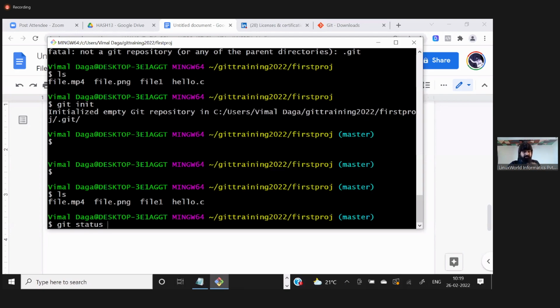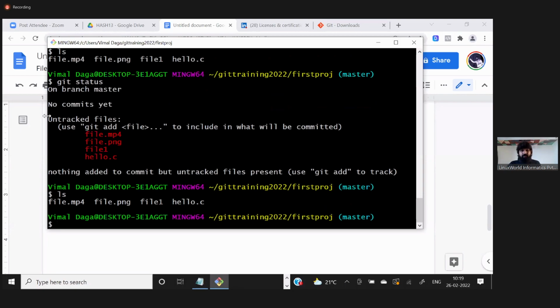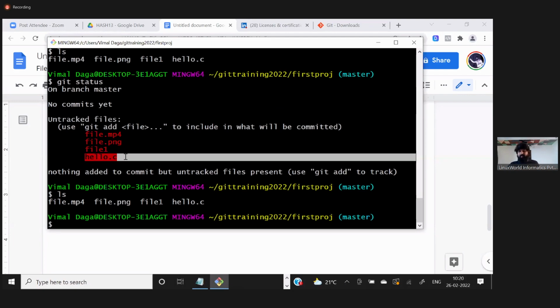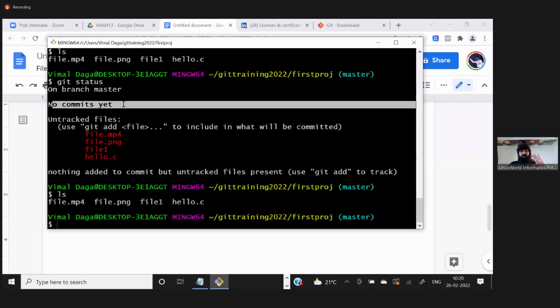But now if you do git status, because as soon as you initialize git, git starts working. Now git is at your disposal to work for you. When I run the git status command, you see something come up. Git says now I started working, and I know we have 4 files in your current working area, but none of the four files has been tracked. It means if you make any changes in this file, I won't help you. I won't help you do rollbacks and other things. I can't back up either. If you want to back up this file, this will commit, even though if you see here, no commits yet. So if you want to back up, I can't help you.